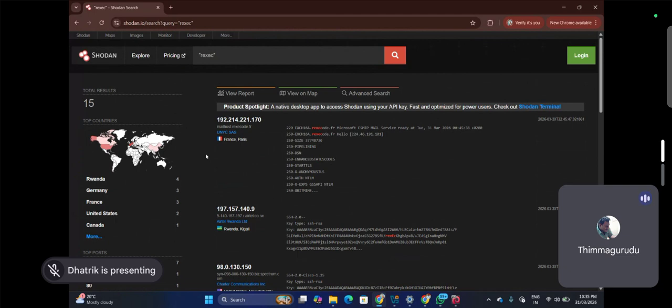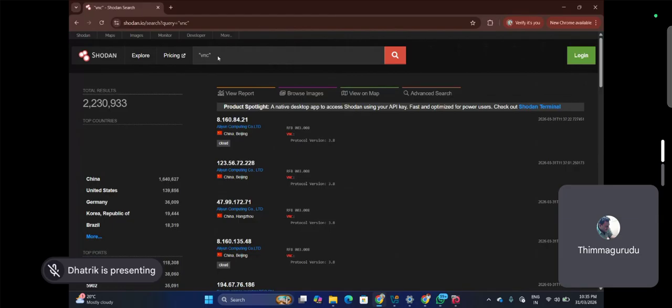So if you want to get remote control on any machine, you can use the command line interface services. We have GUI based ones also. What are the popular GUI based services? VNC. Can you type VNC in double quotes? VNC. Now see this. 2 million IPs are used in VNC.